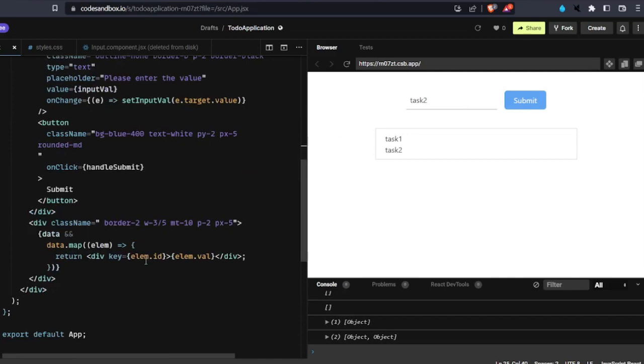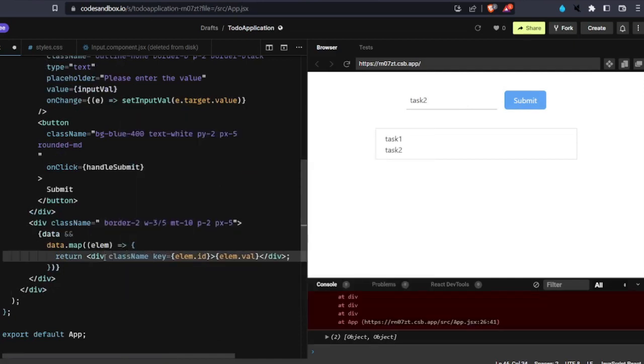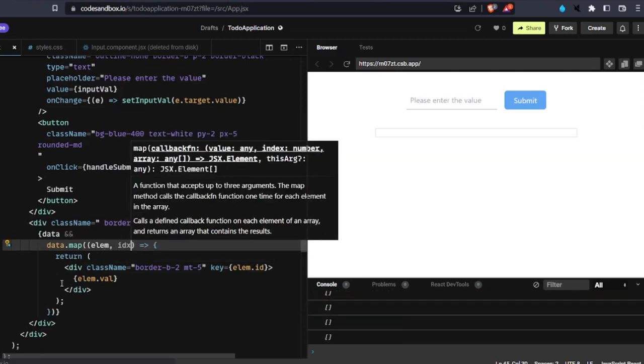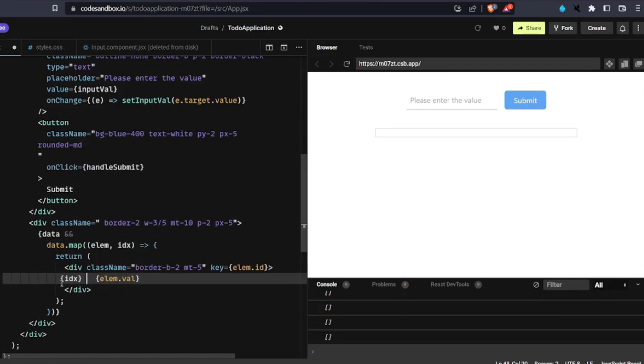Okay, after every task we want a border bottom. Let's just do that. Class name equals to border 2, b2, and empty of 5. Second is the ID. So let's see whether we are able to see the numbers or not. I just want to see them.